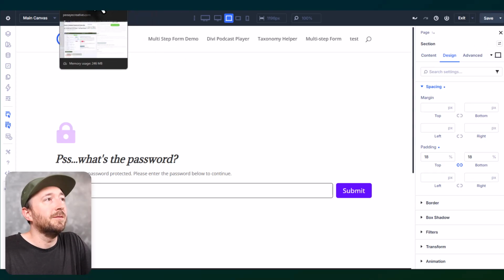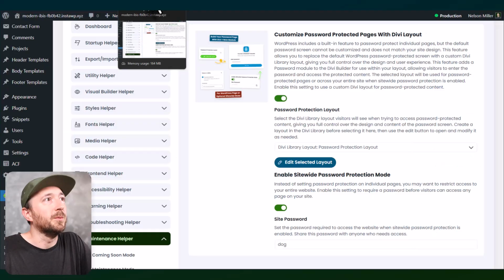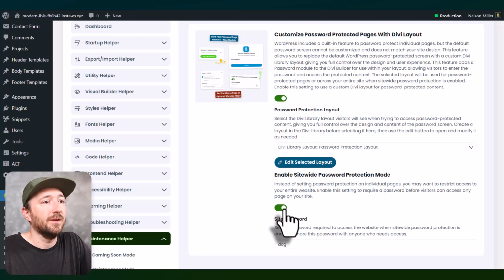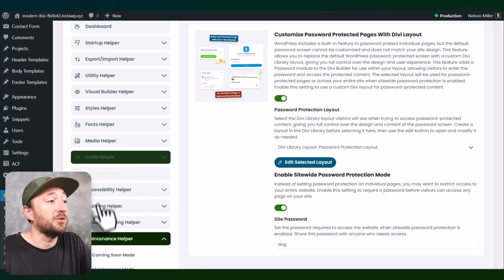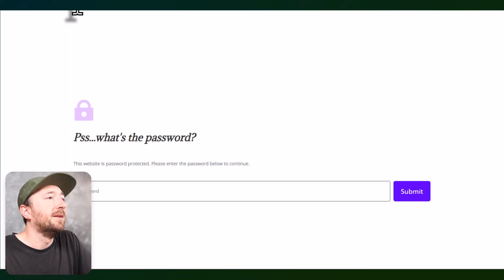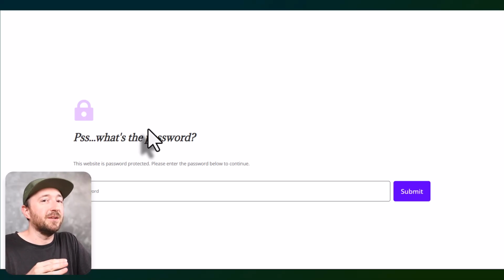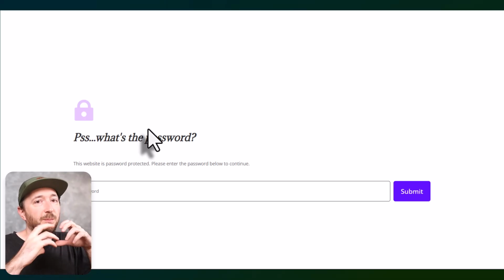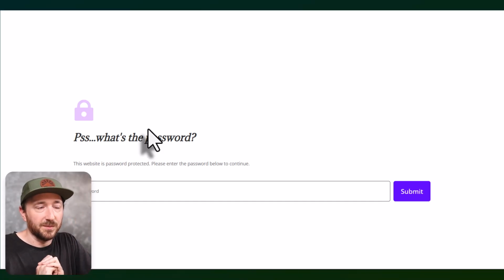And since we've enabled it, everything's enabled globally, of course, because we have that enabled and we have dog as the password. So let's go check it out. I'll need an incognito window since I'm logged in. There we go. So now I'm on the website, and notice the advantage here. I don't even see the header. That was what I was trying to say. If you just used the page one in WordPress, you would still have the header and footer. So this is kind of like a more complete solution.